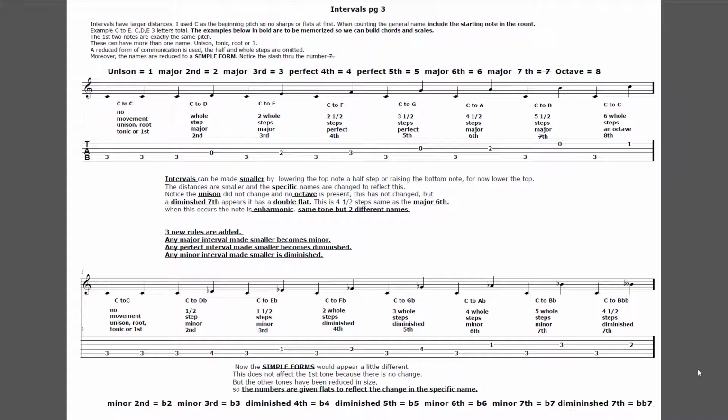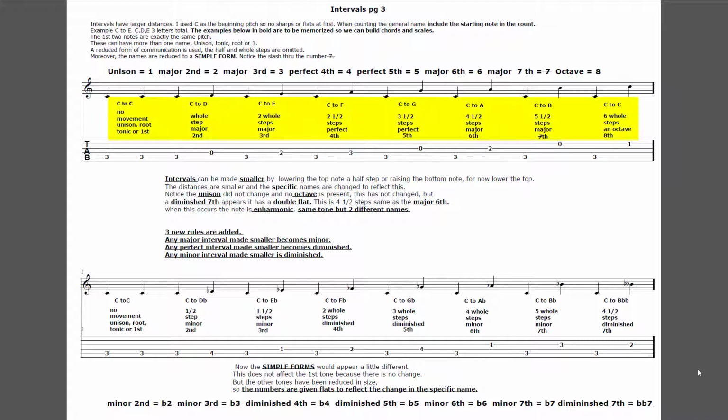Real musicians talk in intervals. They don't use do, re, mi, or things like this. Like unison is just 1, a major second is 2, major third 3, perfect fourth 4, perfect fifth 5, major sixth 6, major 7 is 7, and an octave is 8. When audibleizing that major seventh, you really can't say slash. You'll probably say major seventh when you're audibleizing.